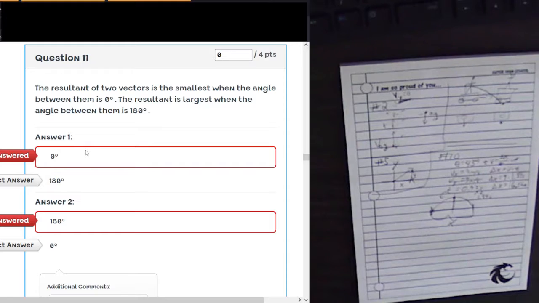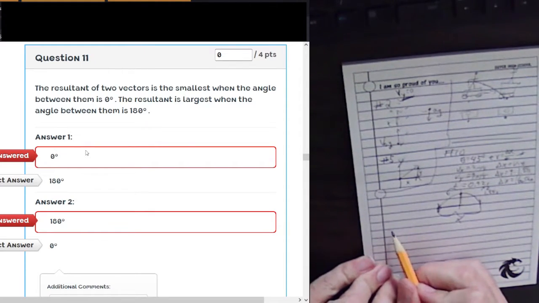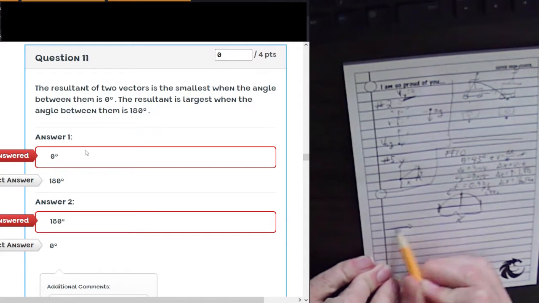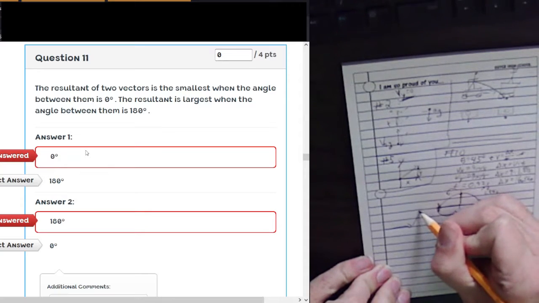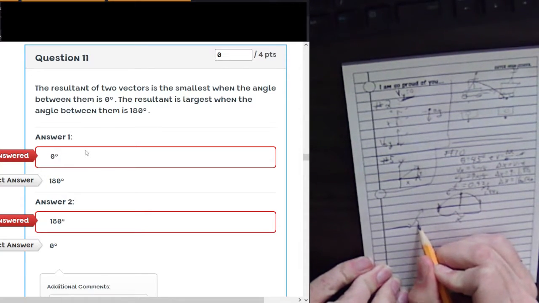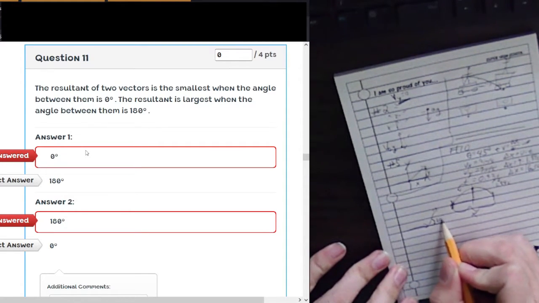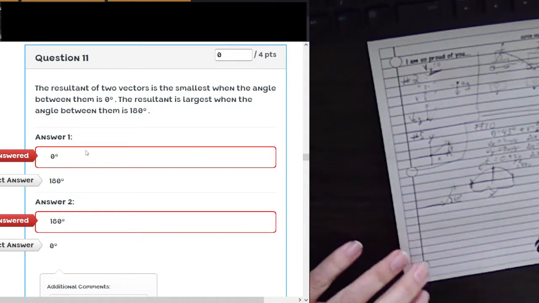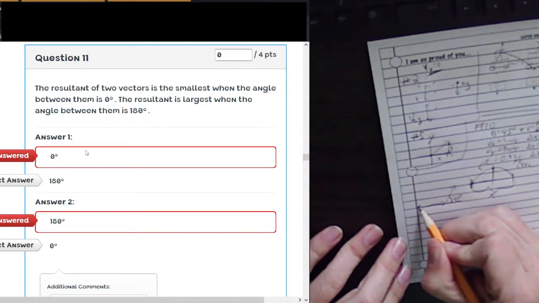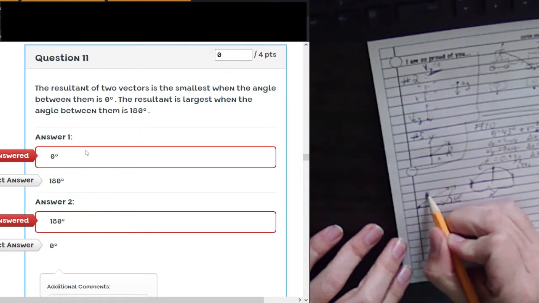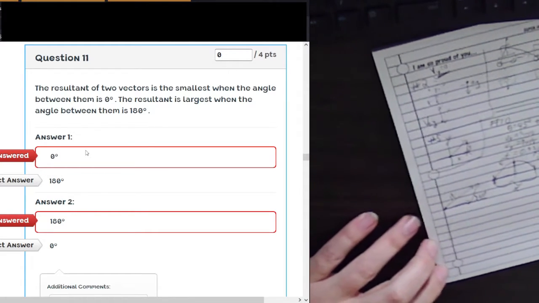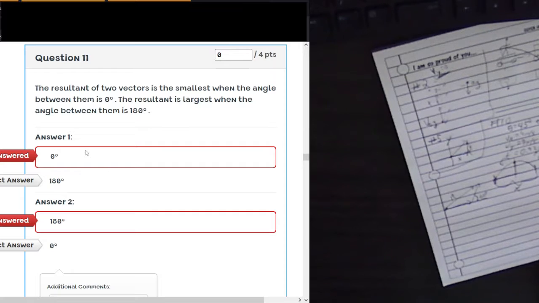The resultant of two vectors is smallest when the angle between them is this, and the largest when the angle is that. So here you got two vectors. So imagine you walk as vector 1, and then you have a second vector here. So the angle is this angle that we're talking about right here, because you're walking and then you turn. So like this angle will be like 60 degrees or something. So it's asking, okay, when can you get this resultant? Remember, your resultant is from where you start to where you end, r. And it's asking when can it be the smallest and when it's the biggest.